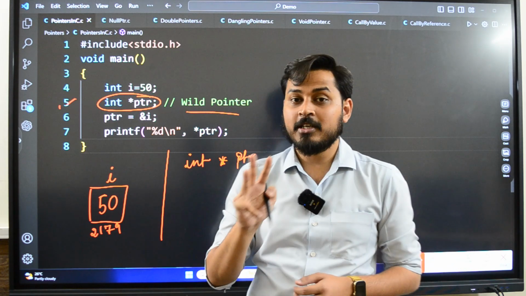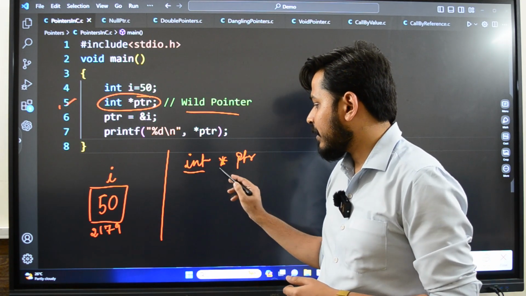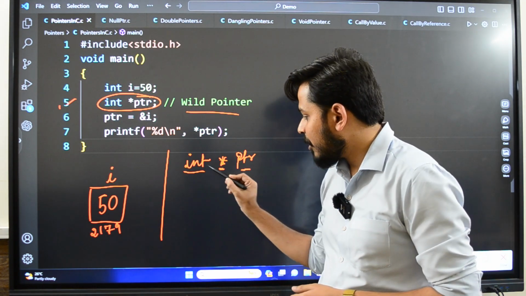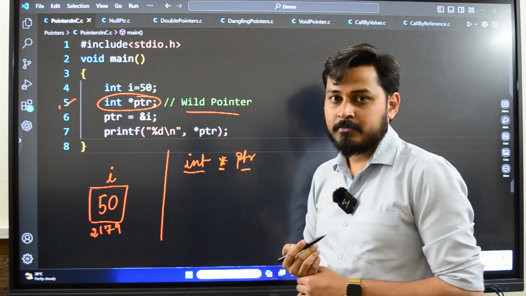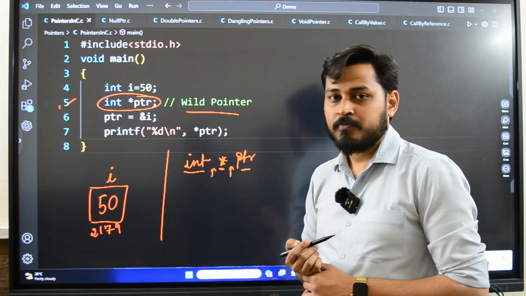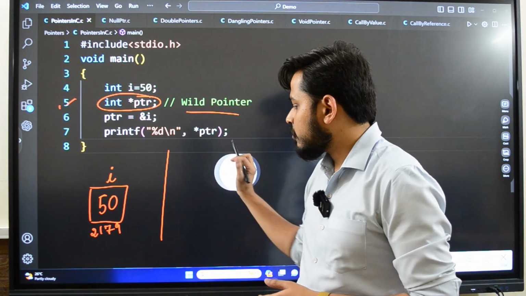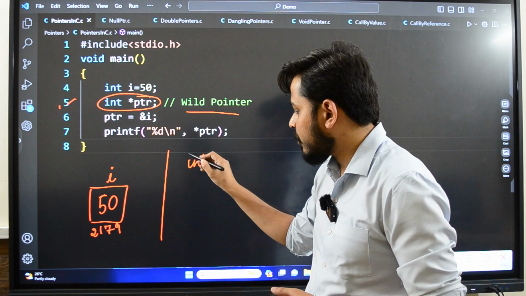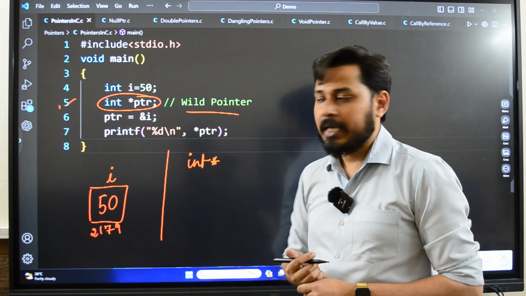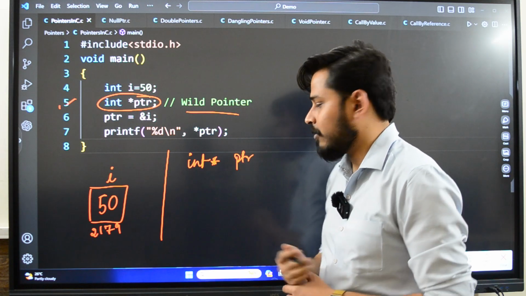Now there are three ways that you can declare a pointer. First we write the data type, then the star, and then the name of the pointer. This star can be in between int and ptr, so there could be some space on either side. This is one way of declaring the pointer. Another way is that you write the data type, put the star right next to it, and then after some space write ptr.